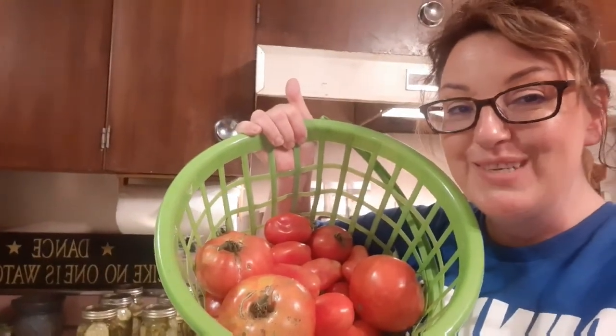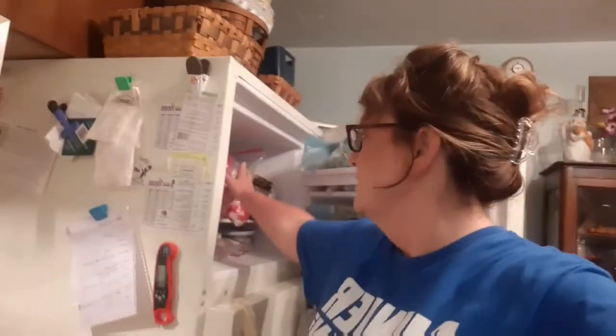I also wanted to show you, we picked some tomatoes too. I like to process these because not all of them come in at one time. I mean, to ripen. So what I like to do is, don't look at my messy freezer. Don't look at that. Nope. Nobody wants to see that.